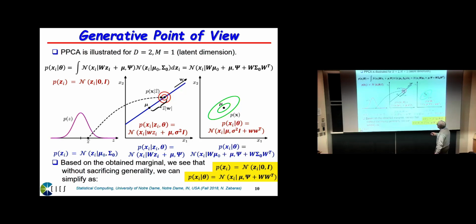According to our model, we select a z from this isotropic Gaussian. Then the probabilistic model is a mapping from z to x of this form. If you look carefully, W here is going to be a vector in 2 dimensions. So the mean of x will be mu plus W times z. This will bring me to, let's say, this point, plus some noise that I put around that point.